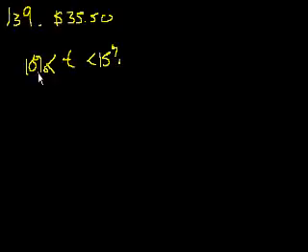So what's the range for the tip? 10% of $35.50, well, that's just going to be $3.55. And 15%, there's a couple ways you could think about it. You could say it's half more than this, right? What's half of this? Half of this is $1.775. Is that right? Yeah, $1.775. I think that's right.